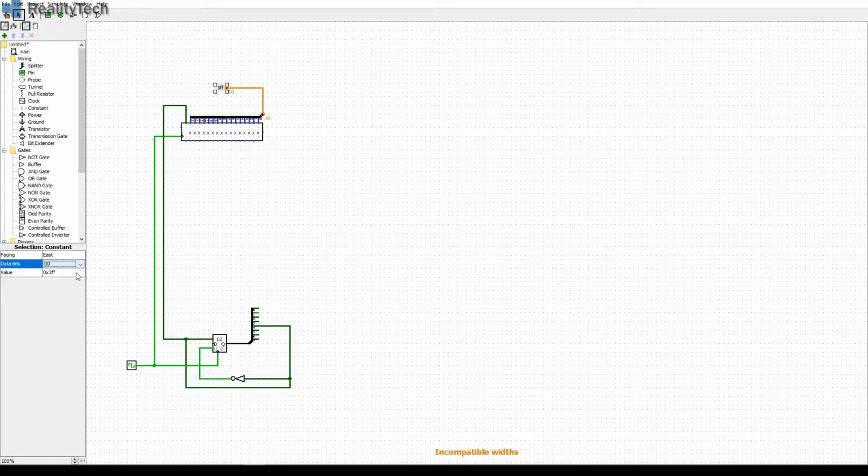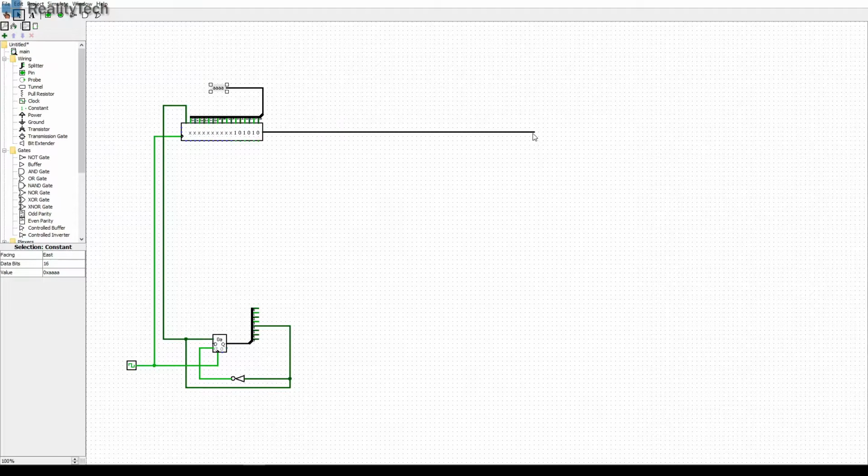I keep forgetting those are not freeform. So there you go, and let's change that to something interesting so you can see something going on. So we'll go for 0xAAAA, which will give us alternate bits, and you'll see that loading and shifting out.